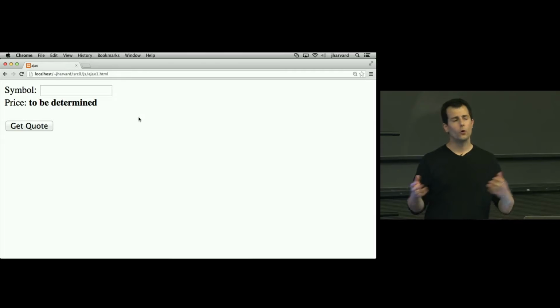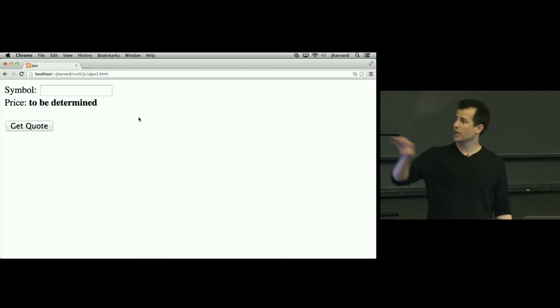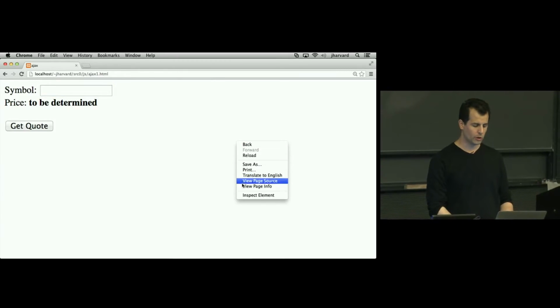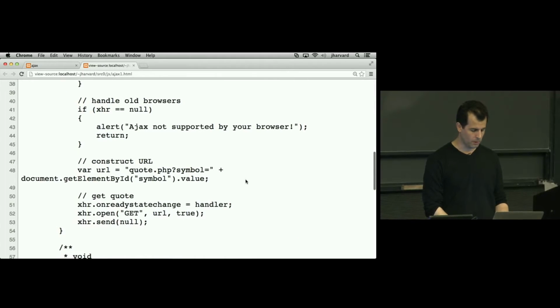Yeah. No annoying alert. We're kind of doing something that approximates the idea of what Twitter and Facebook do, in that they update the DOM. They change the contents of the web page itself by inserting new data dynamically. So where I say to be determined, let's hope that's actually true. First, let me look at the source and make sure I didn't mess up the file name. It's OK. I did correct this one earlier.